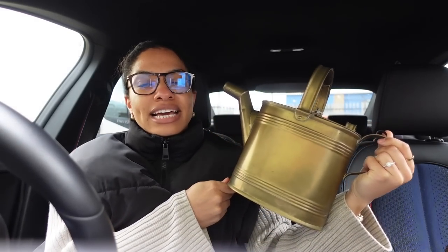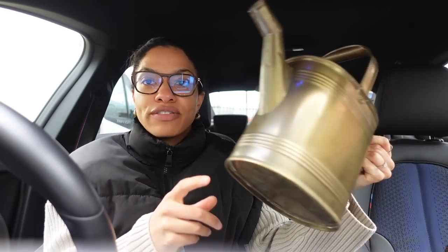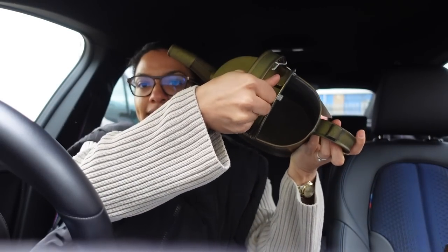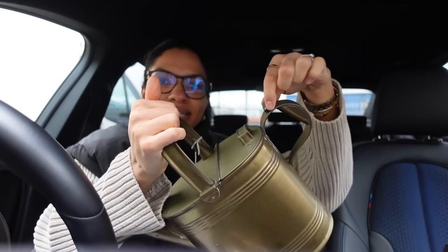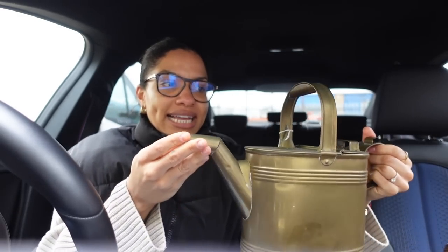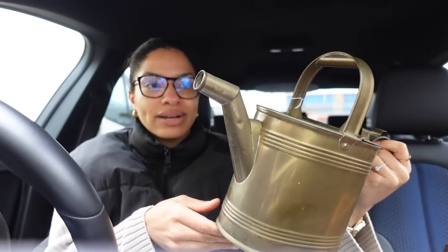And I genuinely haven't. So I Googled it and I just typed in brass watering can, and some were coming up for 50, 60 quid. Quite a few, and one of them looked exactly like this. It didn't have the nozzle as well, these ones. They're known as antique watering cans, and it's made really well. The back of it pops on and off, the inside looks fine, and then it clips back into place. It's got this little hook thing here, which I don't actually know what that's for. And the handle's got a nice bit there, so it actually feels comfortable when you're holding it. And yeah, it's made of brass, and it looks like it's still welded pretty well, so it's not going to leak or anything like that.